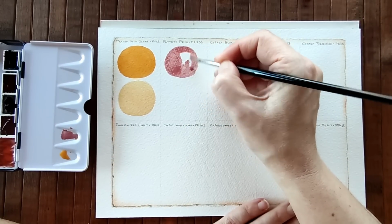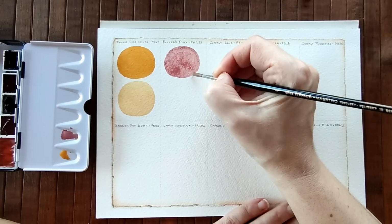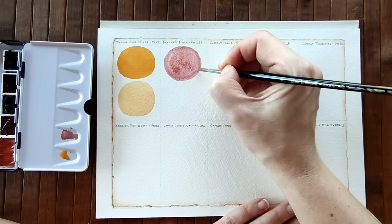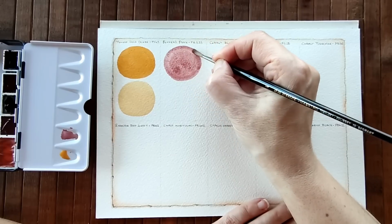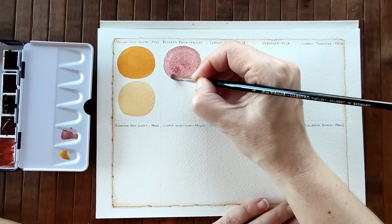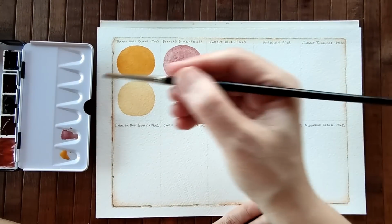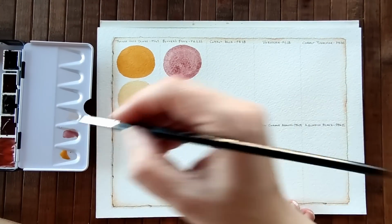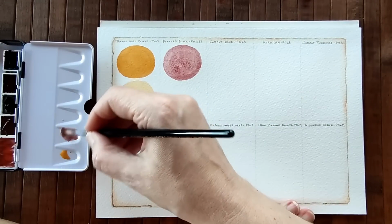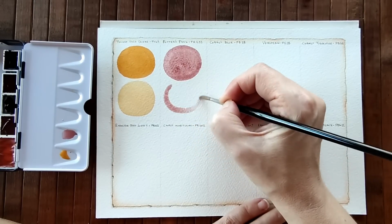As you'll notice in this palette, I chose quite a few earth colours because I was missing quite a few from my Roman Szmal palette that I started. And I also, why deny it, I love earth colours. It's lovely. Lovely granulation as well. I'm going to dilute that a little bit. Oh, that's so pretty.